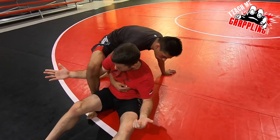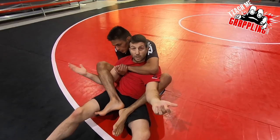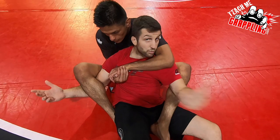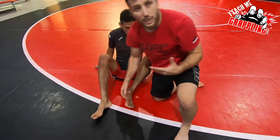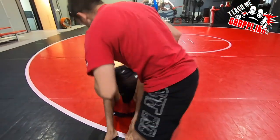The guy's going to throw his hooks in — both — and my arm is stuck, whether he puts it in or keeps it trapped behind my back. All of this is really good for him. So far it looks really terrible, right? But the more you educate yourself on the switch, the more you're going to know how to win this position.